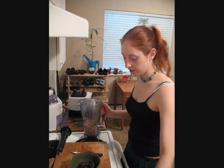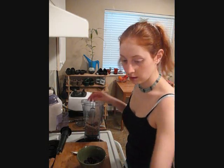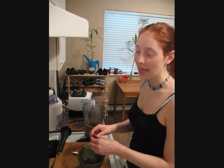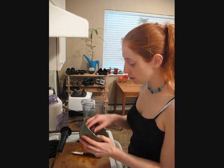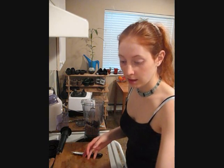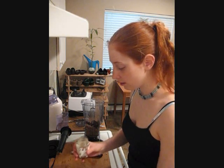So now we have 1/3 of a cup of raisins and 1/3 of a cup of dates. And these are 4 medjool dates. They're very creamy, they have a honey-like taste, sort of a mix between honey and molasses. They make great candies for kids. And 1/3 of a cup of soaked raisins. Now the dates and the raisins have been soaked for an hour. Again in purified water.